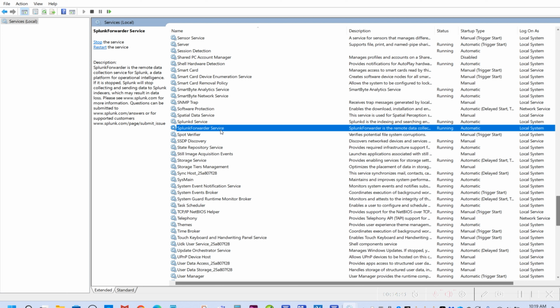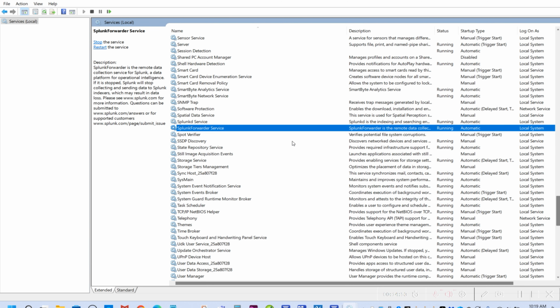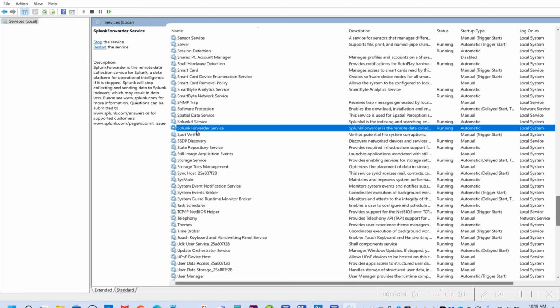That's one of the big selling points of cloud platforms. But if you're installing software locally on your server or your laptop or your desktop or your workstation, these are the two services that stand out in terms of Splunk.